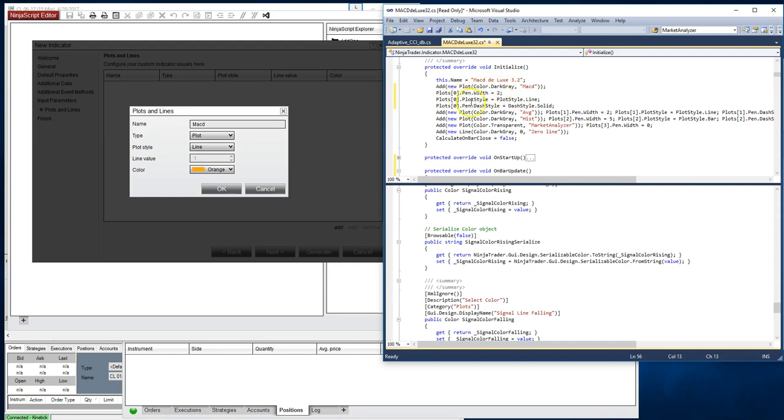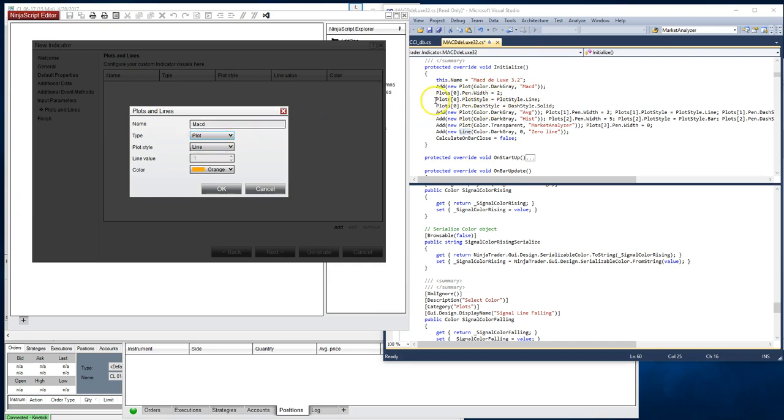So the plot style and the dash style, the plot style is a line. This is a plot. Add new plot as opposed to a line. That's what this here is. So we're going to leave that plot.